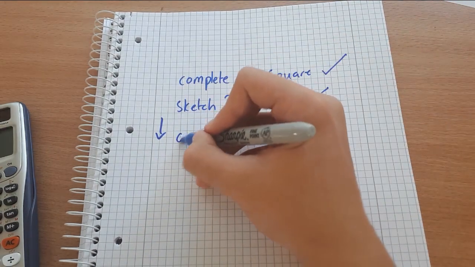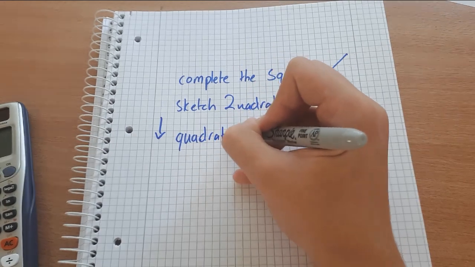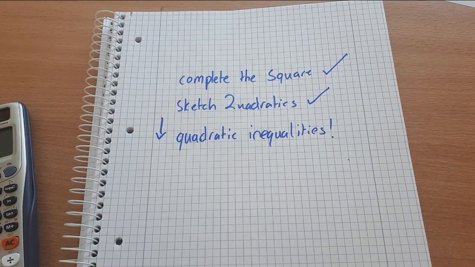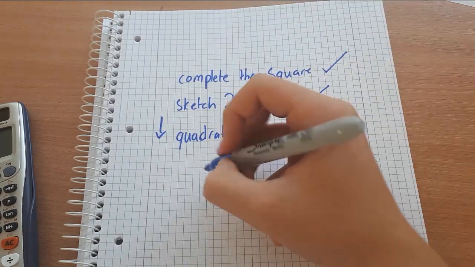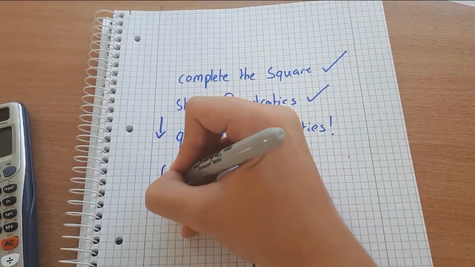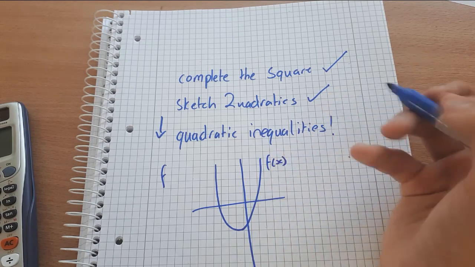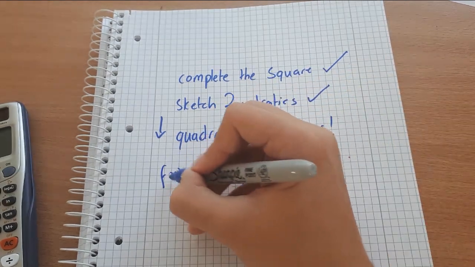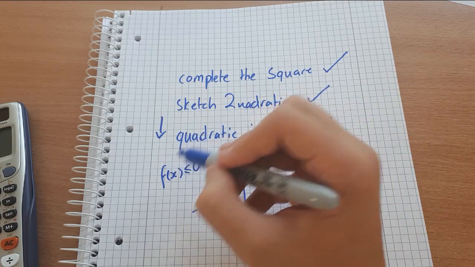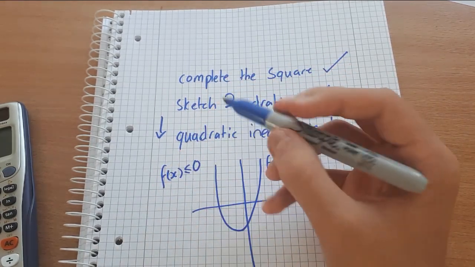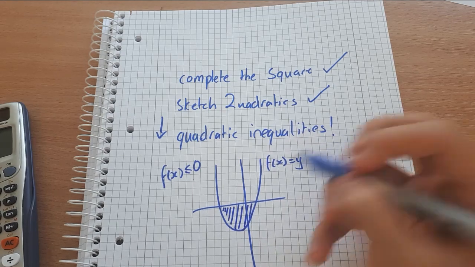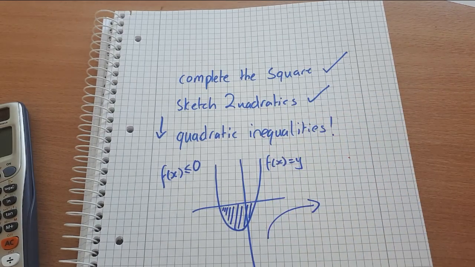The next step is quadratic inequalities. They are the next step up from all this. For example, here's one, here's our graph, and I want to find whenever, so just pretend this graph is f, a function of x, which is equal to y. I want to find whenever the function of x is less than or equal to 0, so y is less than or equal to 0, it's inside here. I will explain more on that next time, if I can make another video.